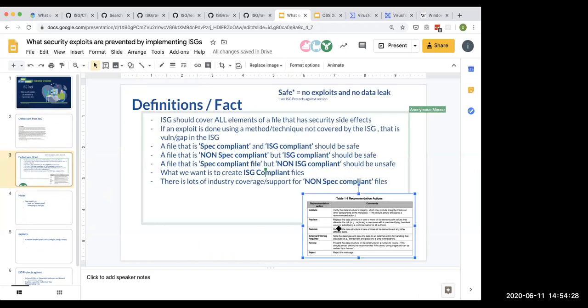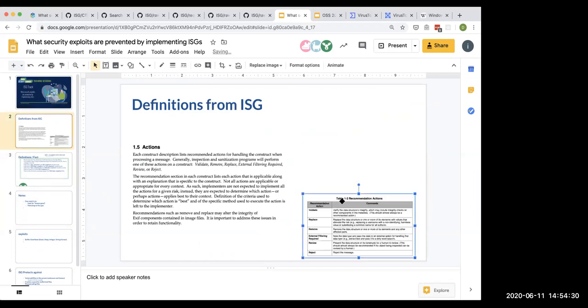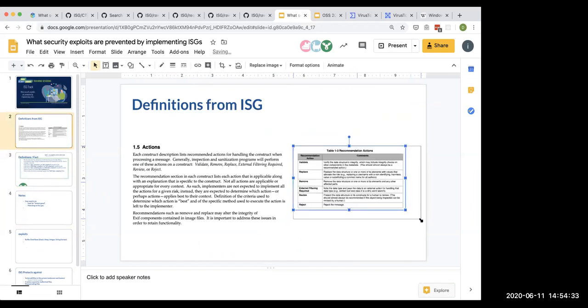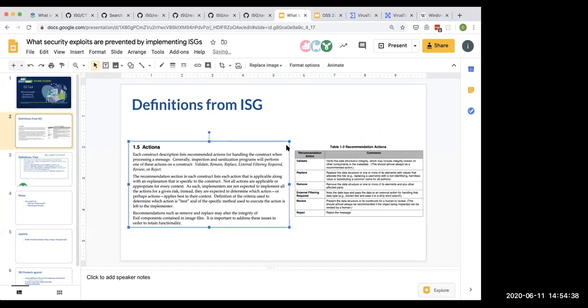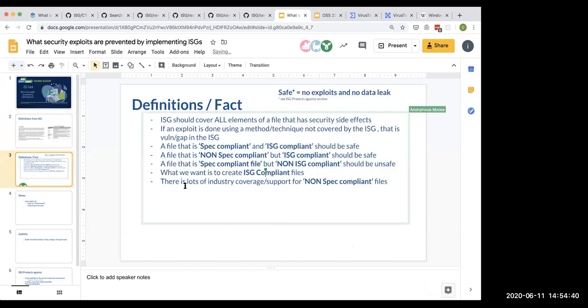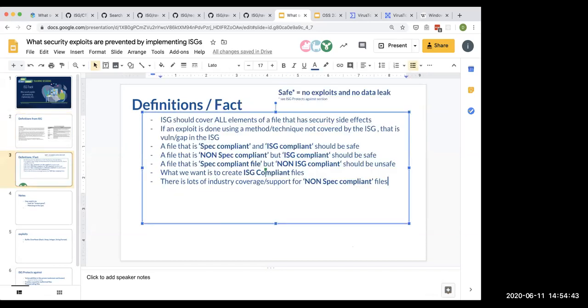Yeah, but does that then risk a downside if the ISGs have not covered a particular thing, because these are based on vulnerabilities that have been discovered? So it kind of goes back on the other side again, doesn't it? By being compliant to spec, we're dealing with stuff that may not have been dealt with before. I get the point that there is the potential possibility that, it's catch-22, isn't it? You've got an effective vulnerability in a compliant file.